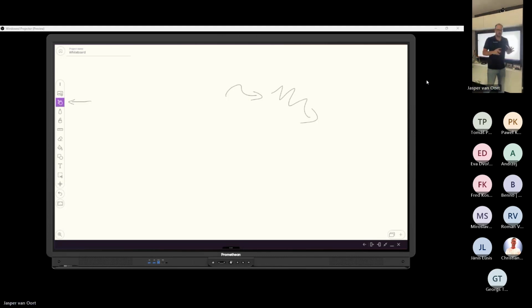Now, before that, in Promethean Whiteboard, you are used to navigating through the infinite canvas by using your finger. If I now use my finger, it's meant as a way to select things. So I can drag a box around the objects I've just drawn, or I can, let me unselect it, single tap an object, and you can single select that. So it's no longer used to navigate or pan across that canvas.